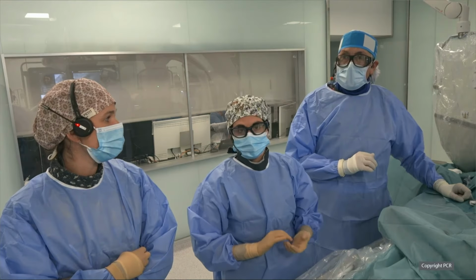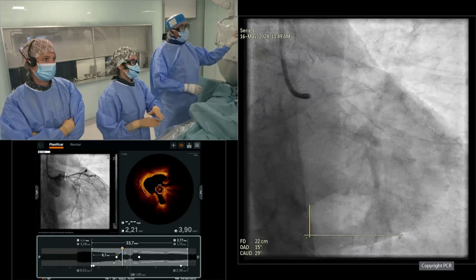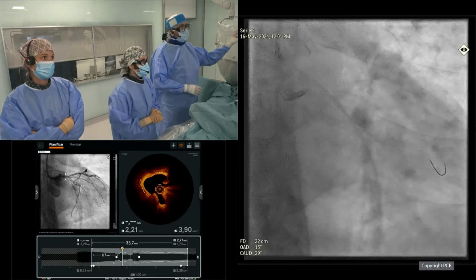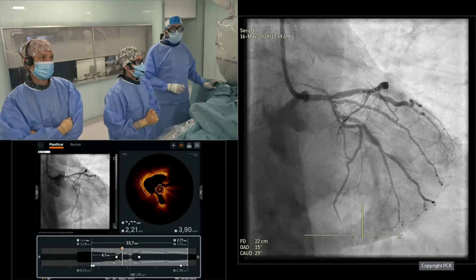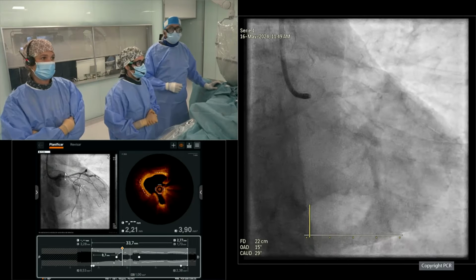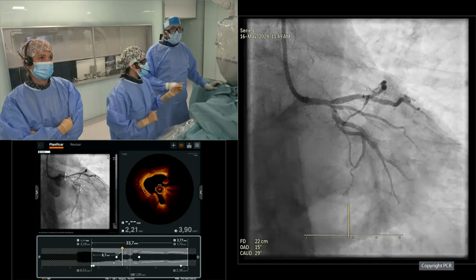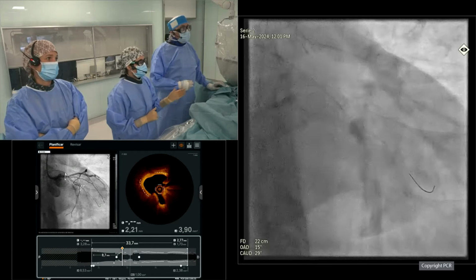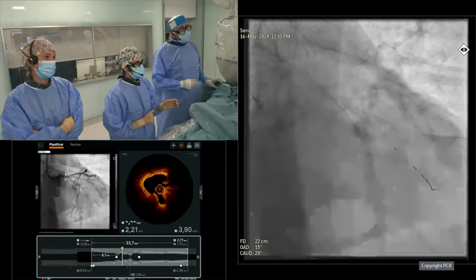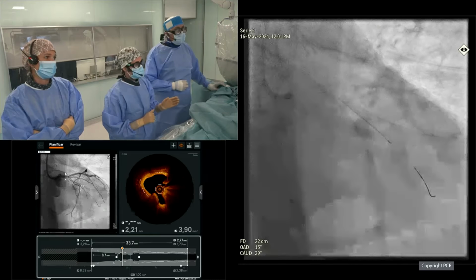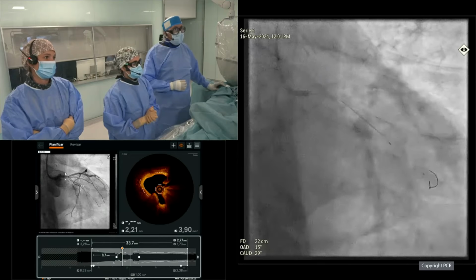I think I have to say that the CT was also reassuring in this aspect, because we saw that there was some luminal area preserved at this level that we could probably be able to cross. So Javier crossed with a Sion wire, with a conventional wire. He exchanged with a microcatheter for the Viper wire that is already now in, you can see there the advance of the OCT catheter that was also able to cross. So this is good news, I think.